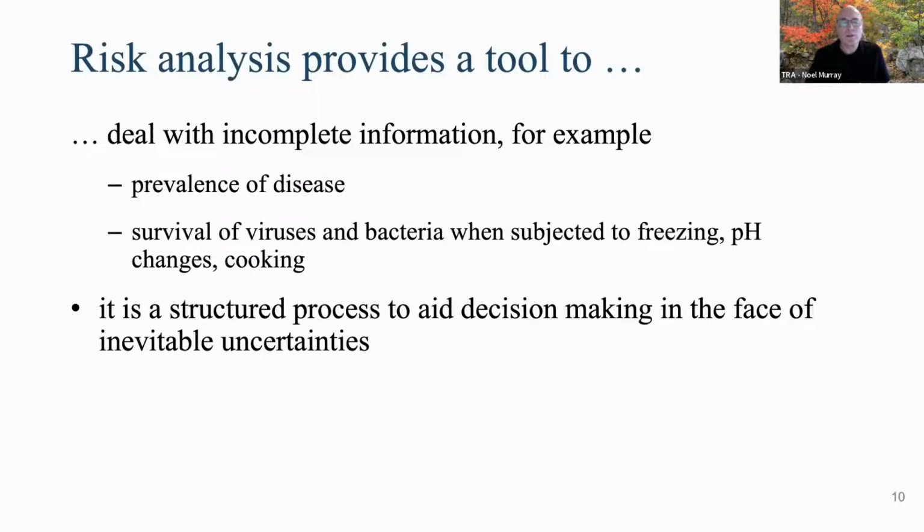So risk analysis provides us with a tool to deal with incomplete information, the inevitable uncertainties that we all face. Such as the prevalence of disease, whether the pathogen that we're looking at survives various processing methods such as freezing or maybe pH changes or cooking. And it's essentially a structured process that helps us in our decision making in the face of the inevitable uncertainties that we face.